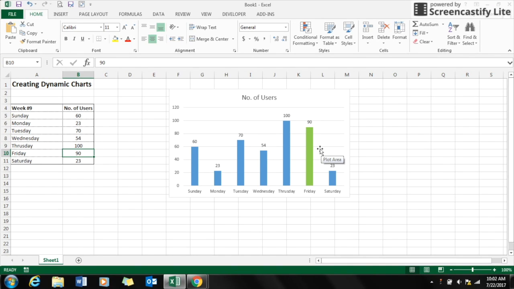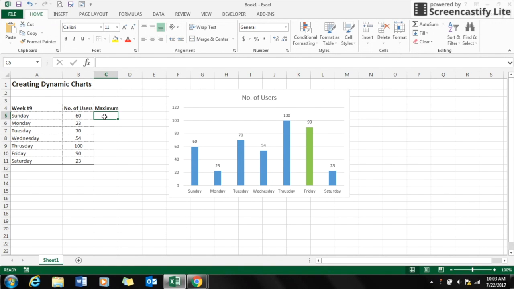So now I will show you how to make this happen. For that, first of all, you need to add an additional column. I name it Maximum. I will use some functions to bring the maximum value in the dataset, and for all other values it will return 0. To do this, you need to use two functions. One is the IF function and another one is the MAX function.